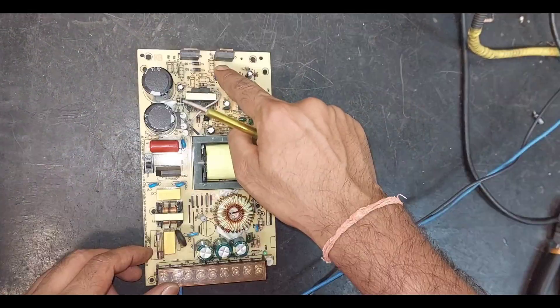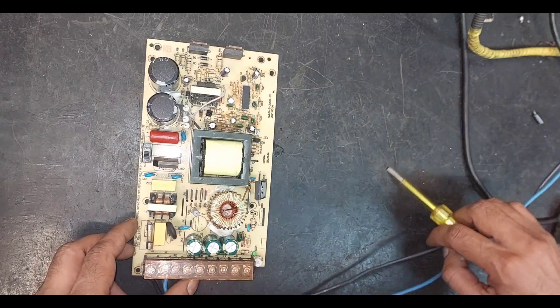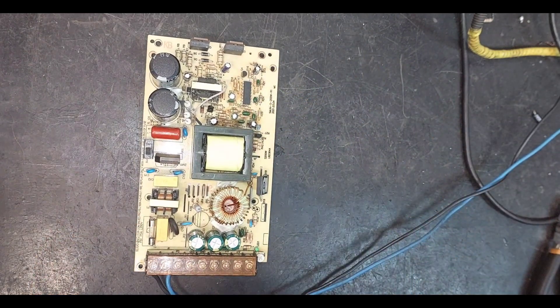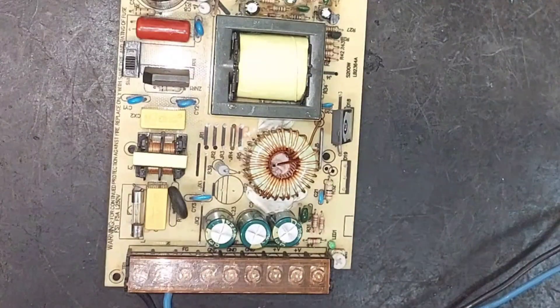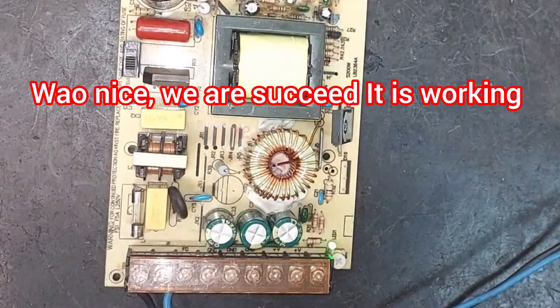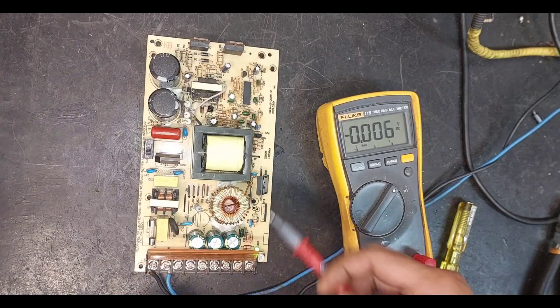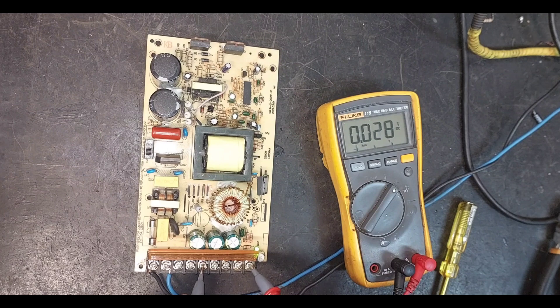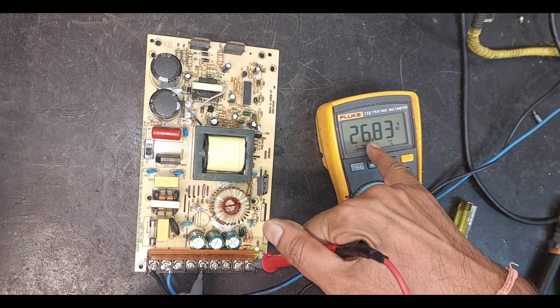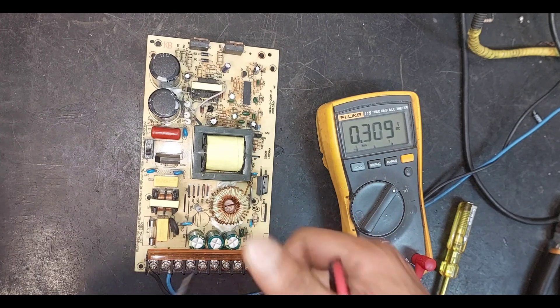I have already replaced this capacitor and now I am going to turn on the input power supply. When I turn on the input power we can see that its indicator LED starts glowing. So now let's test the output voltage with a multimeter. Here we can see we get around 26 volt DC output, so it means it is working.